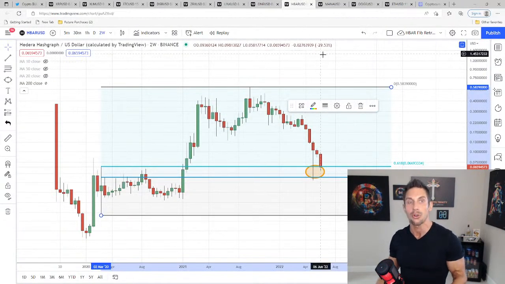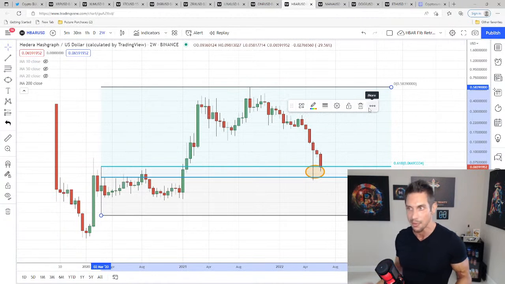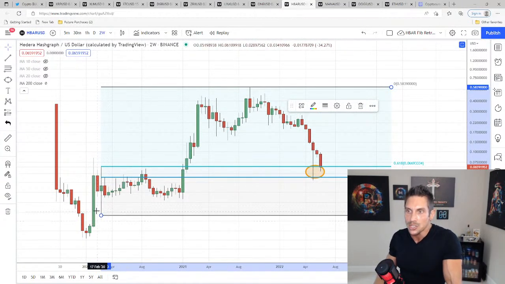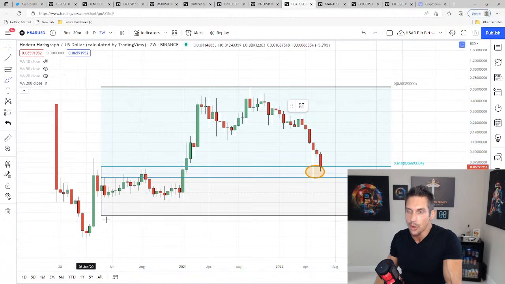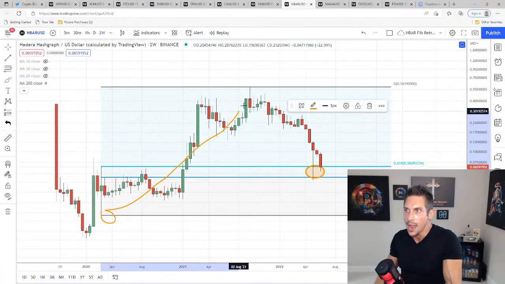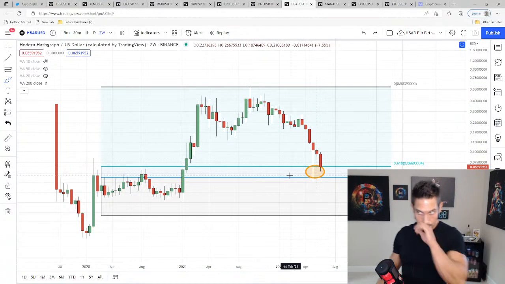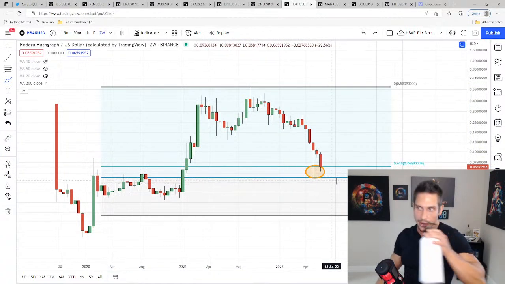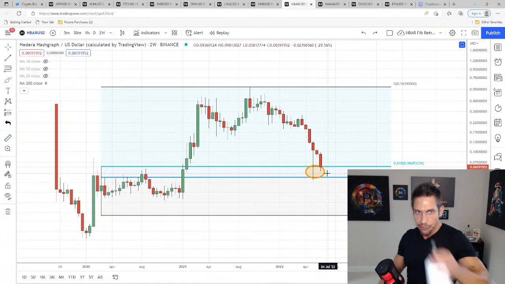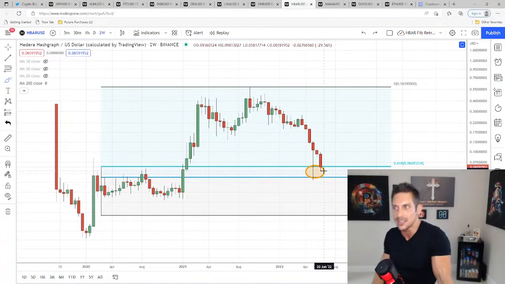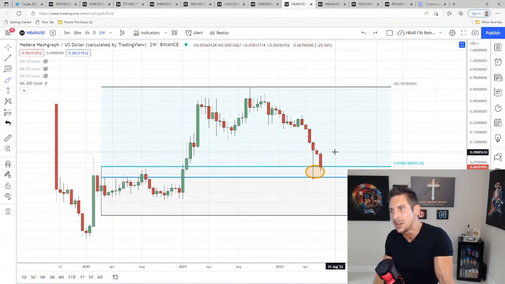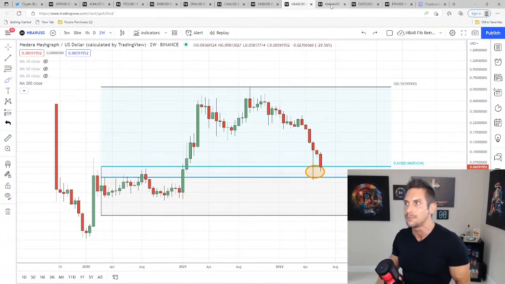Let's look at HBAR, all you HBARbarians. I am an HBARbarian. So this is the March 2020 wick down, and we ride this thing all the way up to 58 cents. We can see this thing wicked almost perfectly right on the 0.702. Excuse me, we're right in this golden zone here. Right in the golden zone. I should have made these circles yellow golden instead of orange. So again, another project that wicked right where you want to see it bounce. We need to see if this level holds, and we begin to create bullish structure to move up.